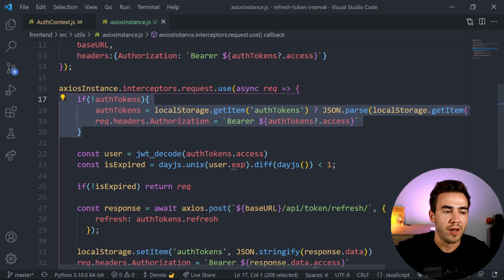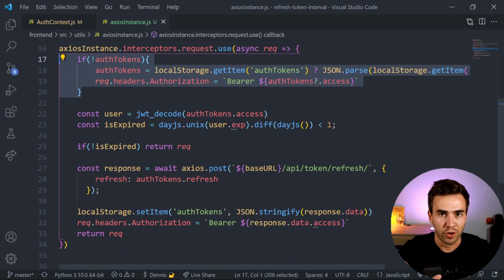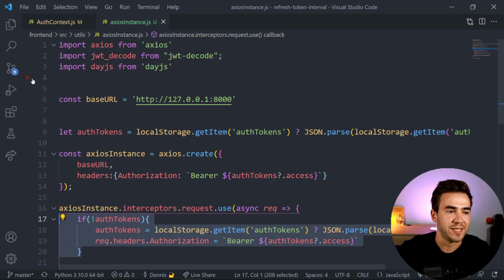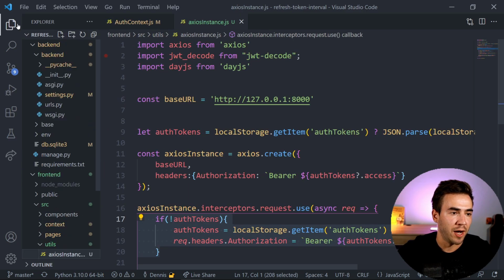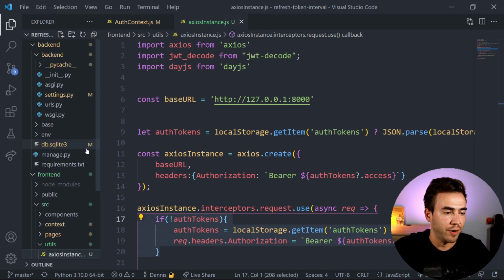So we want to go ahead and use our own custom React hook. We're going to create one. And then inside of the React hook, we're going to do pretty much the same exact thing here. But in that case, we're actually going to be able to get the context API, kind of like what we do inside of our home component.